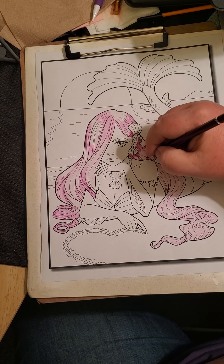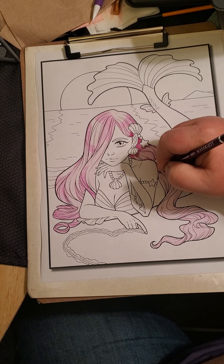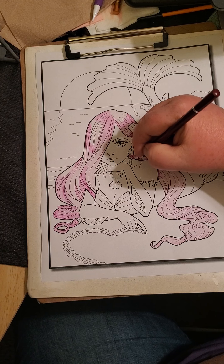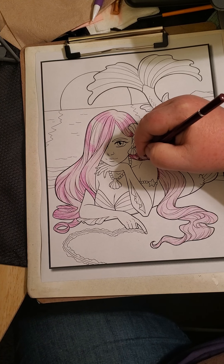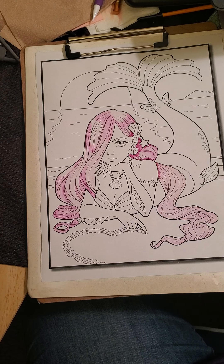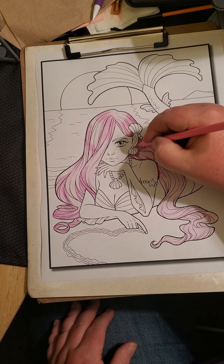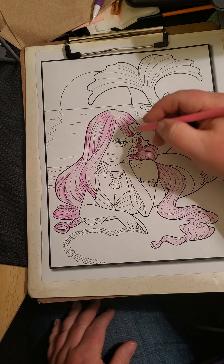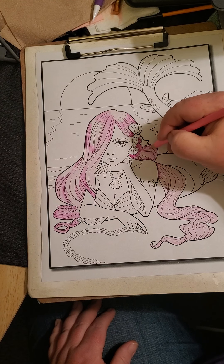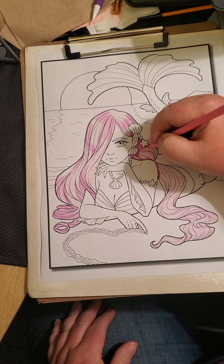Then I'll put a little bit here and bring the dark value down slightly. I'm a big talker when I'm doing the videos and that leads to me not paying attention. But see, that's already looking really cute — I think she's going to be really sweet with pink hair. What I do with the lightest color is pull down the darker colors. I've learned so much from other videos — if you guys are not watching other videos, you need to get out there now.